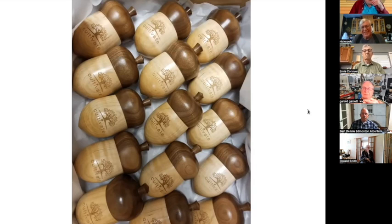100. So when you do that, do you get all the wood out at once, or in stages? I usually do it about 20 at a time. I'll cut up all the blanks to double the length and rough them out and put the tenons on them, then cut them in half. And then for the tops, I do all the tops first. I drill the hole in the top about 1/2 to 3/4 of an inch deep with a Forstner bit so that they're all consistent. And then I put them back on the lathe and turn the outside, sand and finish them. And then I fit them to the base individually.